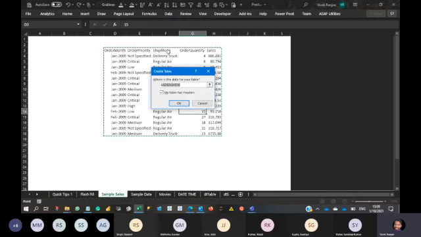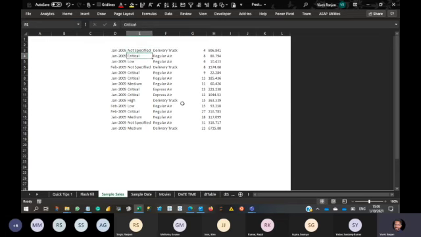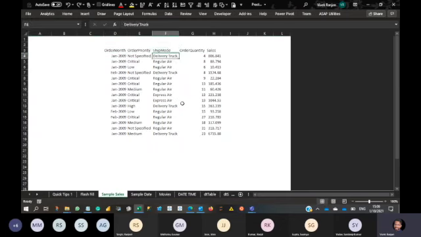And since your table has a header, one of the primary requirements of a table is that it has a header. You will not call this a table because there are no headers. You don't know what this Jan 2019 is. What are these? So you need to have a header. A table is structured data. For structuring, you need headers. So what is this number? It's all sales. This is order quantity. So you need to have this.